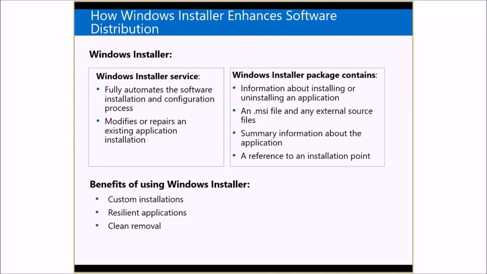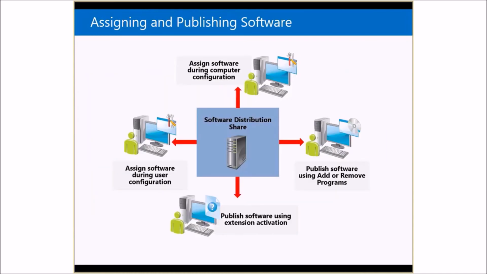The benefits of using Windows Installer are that you can do custom installations and customize it. It's a resilient application, meaning that if we accidentally delete some of the files needed by that program, it self-heals by repairing itself from the original MSI file. And we can do a clean removal. You know how sometimes when you uninstall a program, it leaves behind files and artifacts, not as clean as possible? With an MSI file package, it supports clean removal.